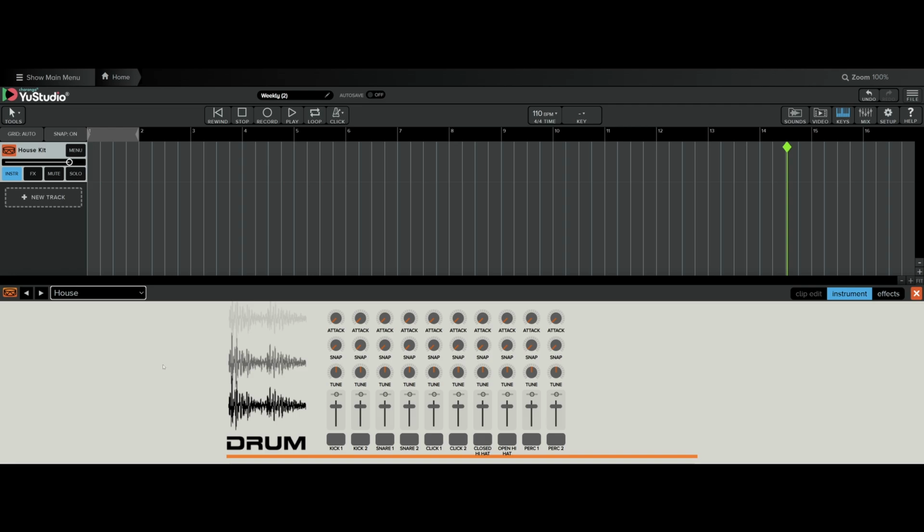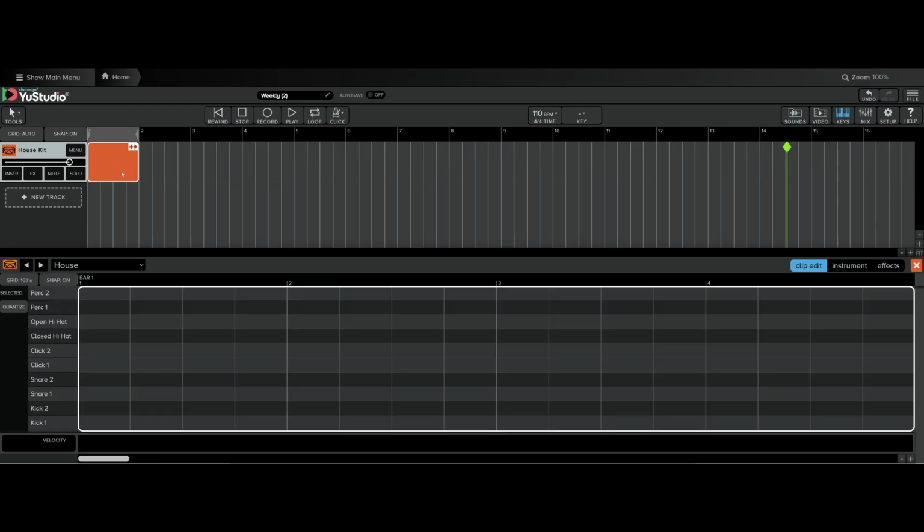This time, rather than recording, we're going to actually enter the notes manually, which means by hand, instead of playing them on our keyboard. So to do that, I'm going to come up to the track that's been made for my drum machine, and as close as I can to the beginning of bar 1, I'm just going to double click on the grid, and now you can see that it's put an orange clip in that's 1 bar long, and here below is a grid where I can put my drum notes on.